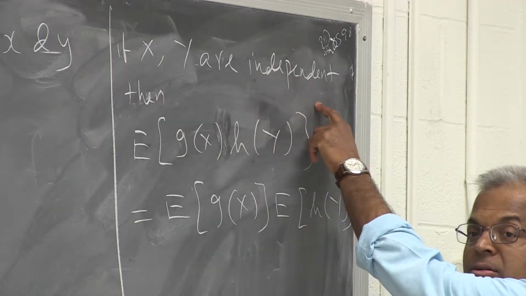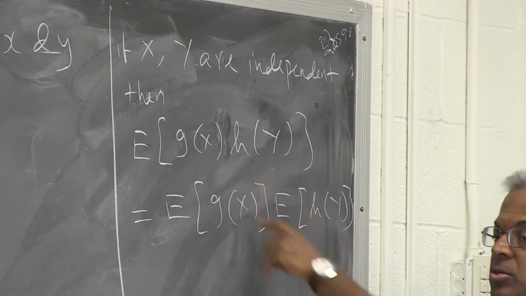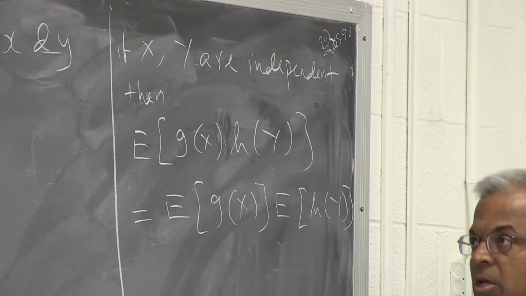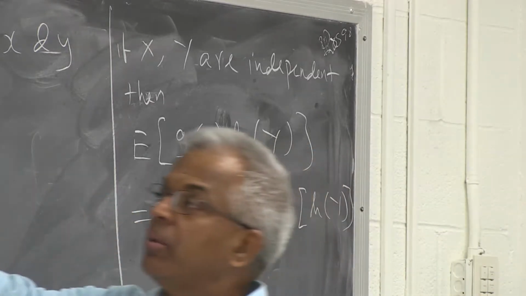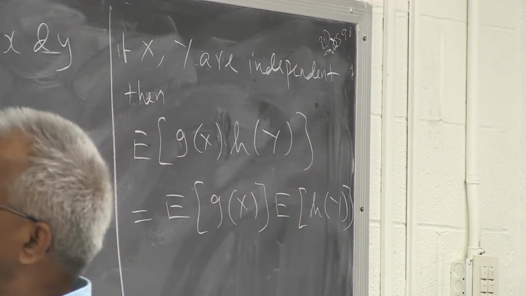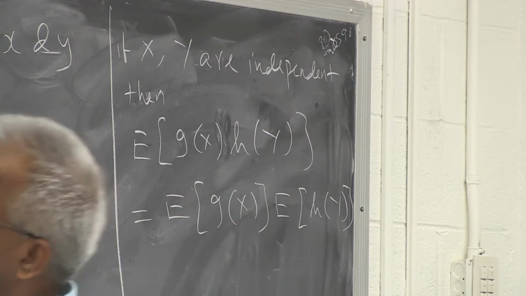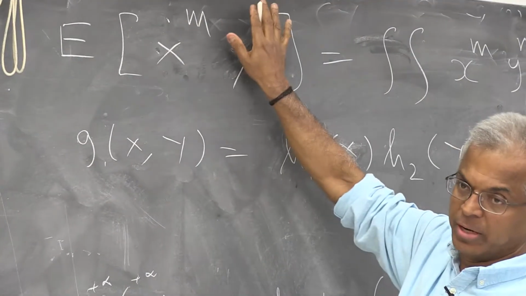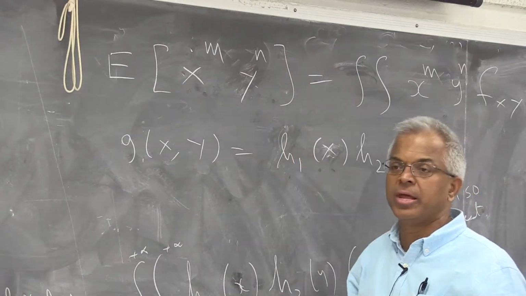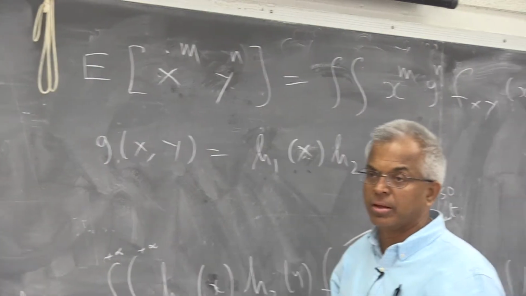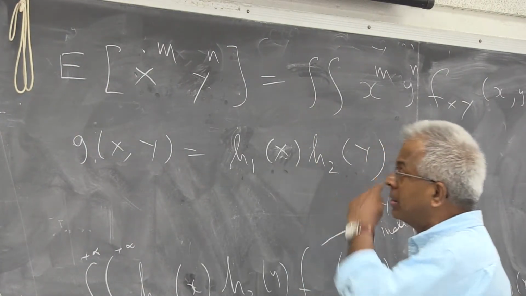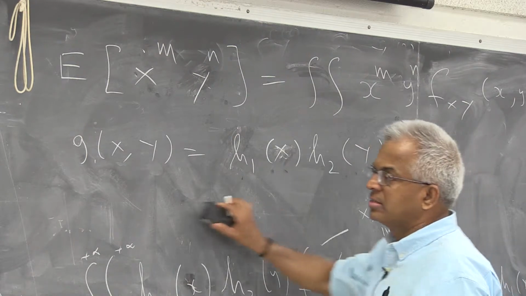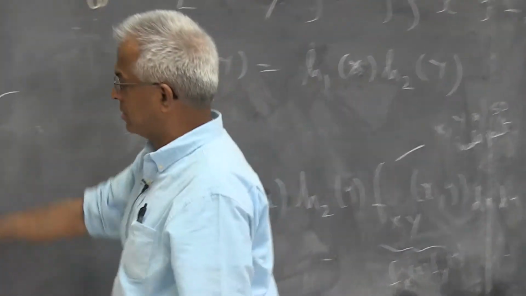You need independence here, then this is true. So look here, if x and y are independent, this can be written as what? So because this is gx, this is hy. So expected value of this multiplied by expected value of this. But they need to be independent. It may be independent, may not be independent. Okay. So this, let's keep this in mind.